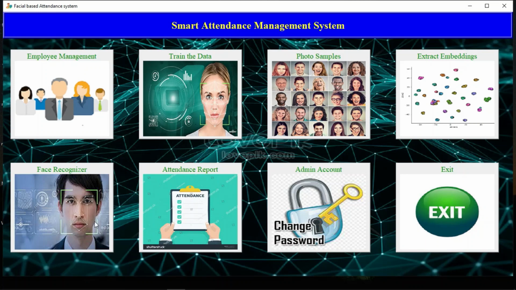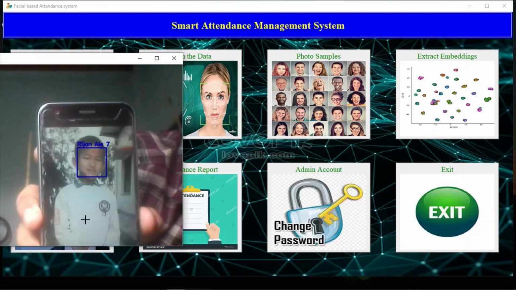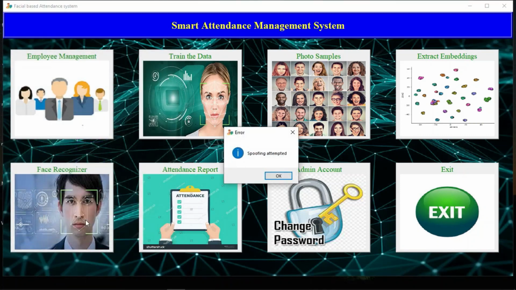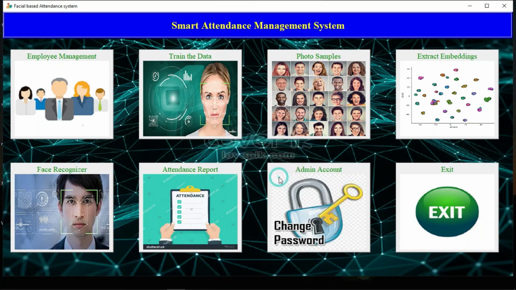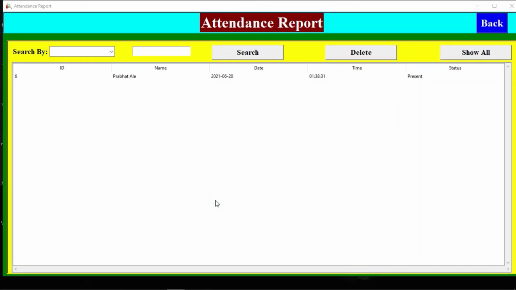For this purpose, I'm going to click on this face recognizer again and then show my phone image. You can see here it has detected the spoofing, right? It's all done, and it has also not recorded the attendance for the spoofing attempt, right?